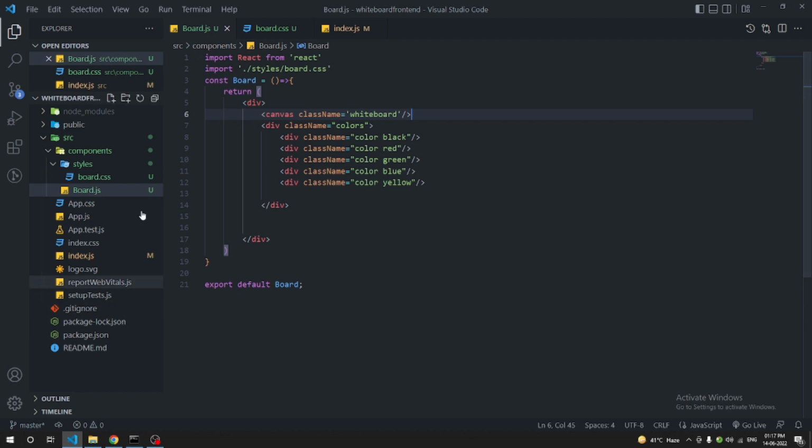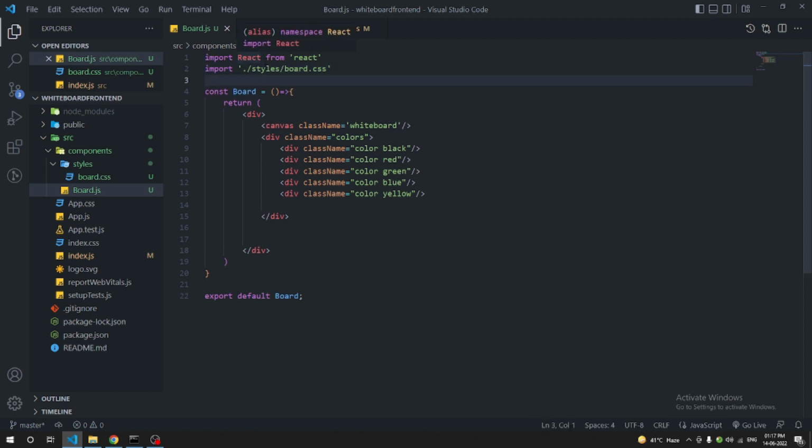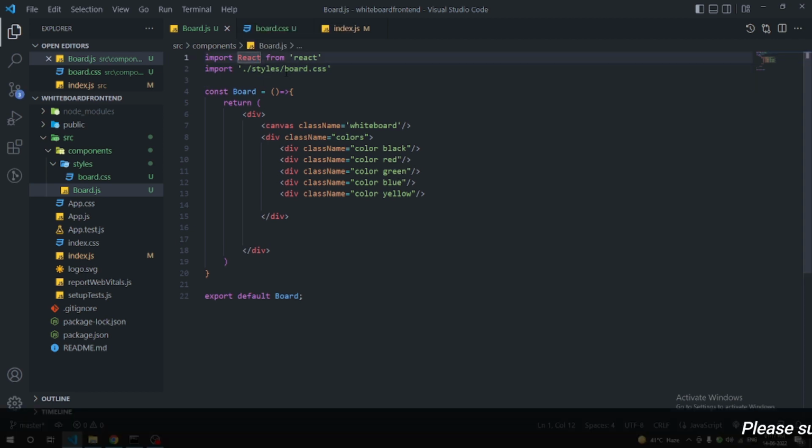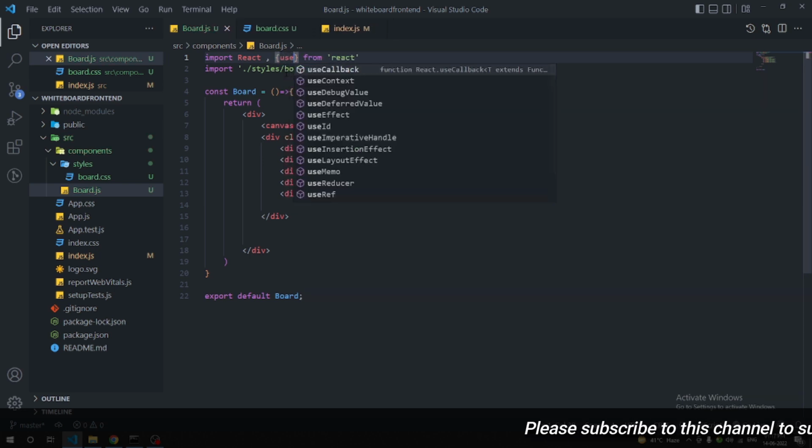So let's initialize this. First of all we are gonna use hooks for this particular thing. The first hook that we are gonna use is the useRef hook. So we can add a comma and import useRef.